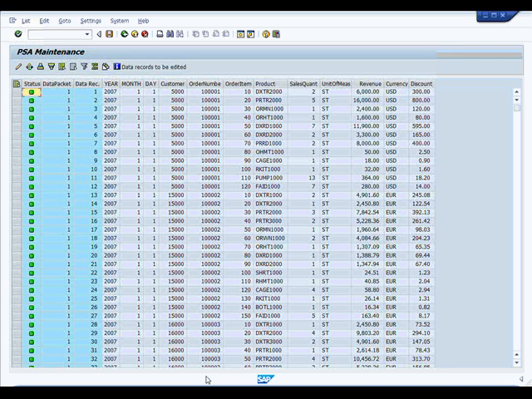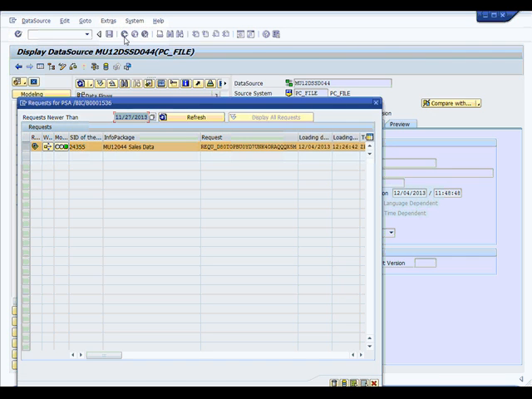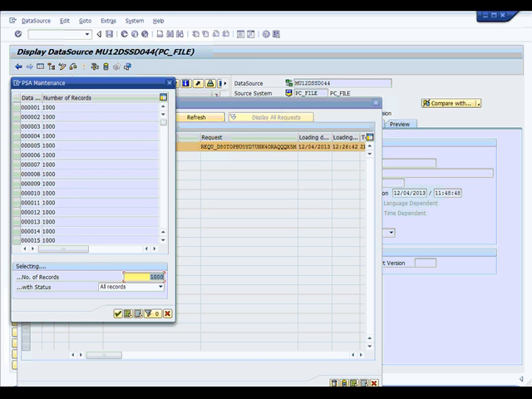And remember that we said that when loading the data, you can load them all, or you can load them in info packages. So each 1,000 records is considered to be an info package. So these are like your info packages right there.